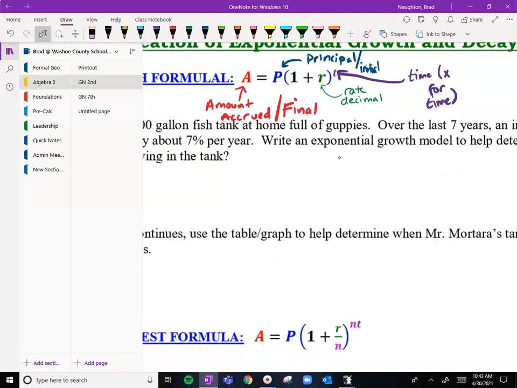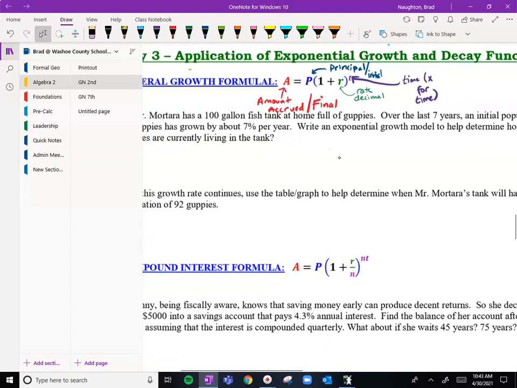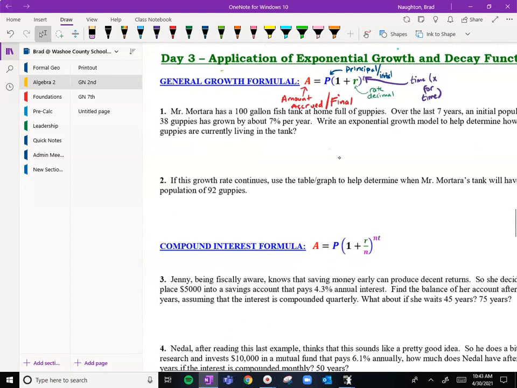Some words of advice when we start: the first thing you should really do is look at what the question is asking first, because sometimes they're not asking you to solve it. Sometimes it's just to set it up. So the first one says, write an equation for exponential growth. Cool, all I have to do is write it. And how do I know this is growth? The base is going to be bigger than 1, so that's how we get the 1 plus.